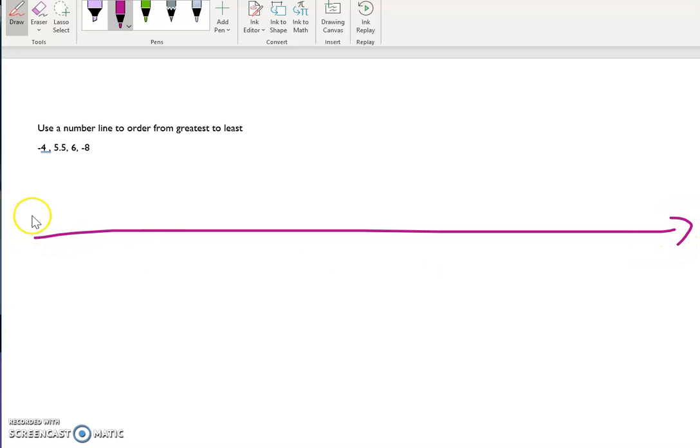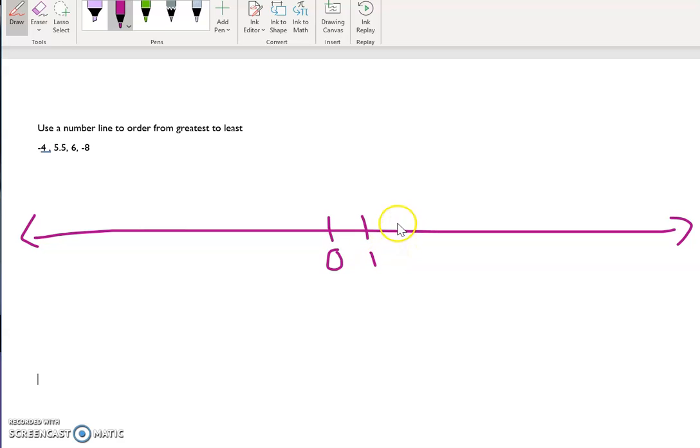For a problem like this, it is probably easiest to set it up horizontally as far as space on my screen goes, but you can also draw a vertical number line if that is your preference. I'm placing 0 here in the middle, and I'm looking at the values to help me decide if I should use a scale of 1 or something else. Because the numbers are relatively close together, we should be able to fill in by the scale of 1.